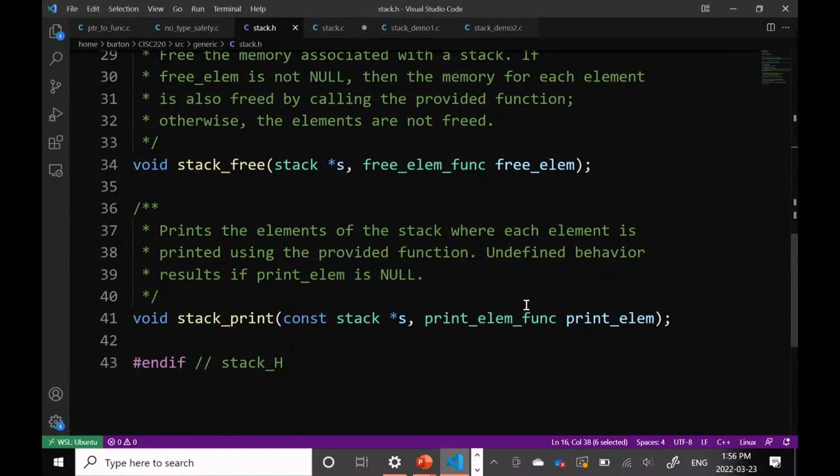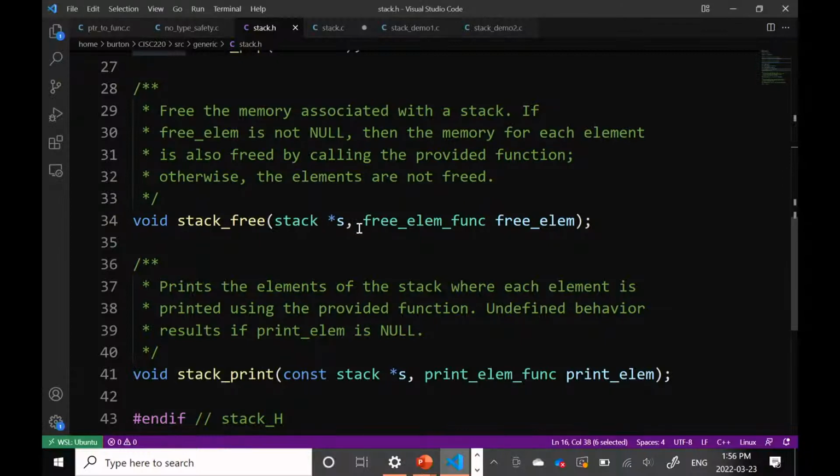So to free a stack pointed to by S, the stack might have to free the memory allocated to the elements. It might not, depending on what the user wants to do.